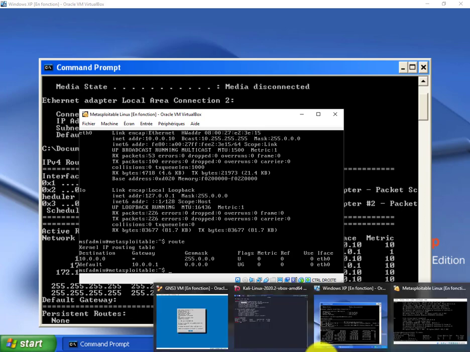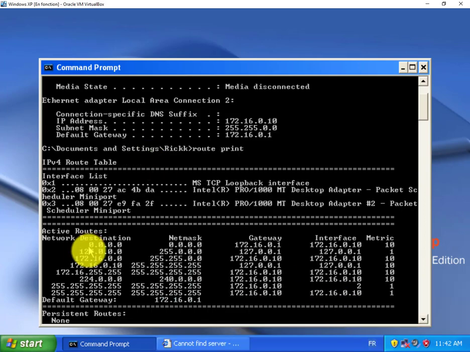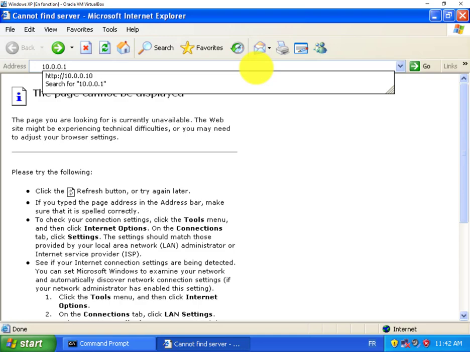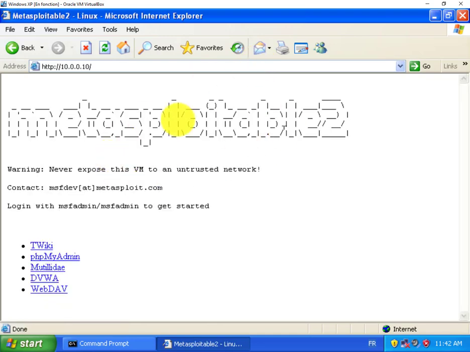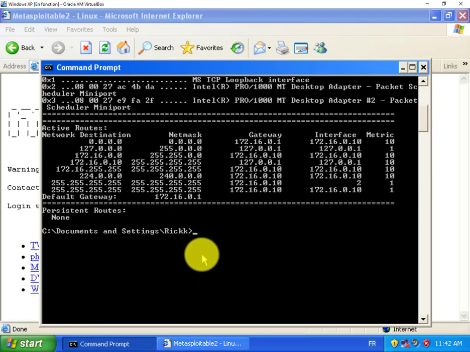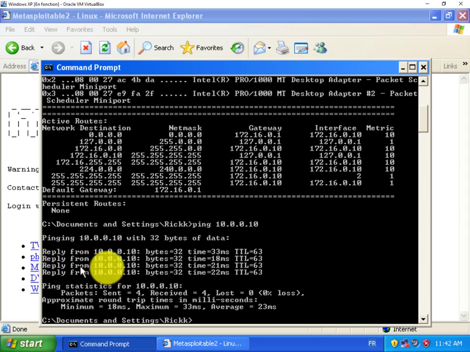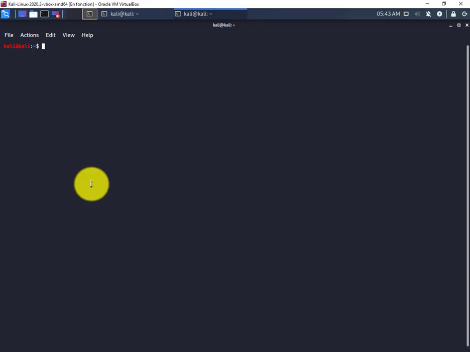As we can see on the Windows system, we can access the HTTP server on Meterpreter, and we can also ping the Meterpreter machine. So ping 10.0.0.10. Here we have the reply to our ping, but in our Kali Linux we cannot ping the Meterpreter. All the packets are filtered.